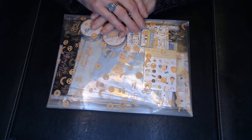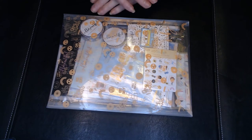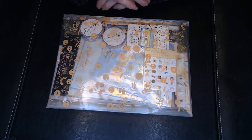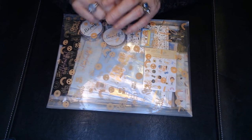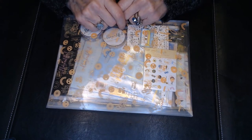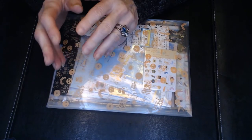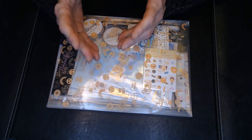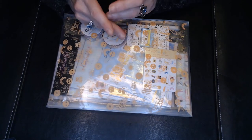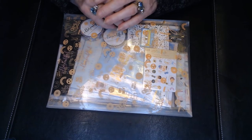Today I'm going to be doing an unboxing on this Villa Beautiful — it's a planner subscription kit. I'm trying to decide which subscription I want to keep. I unboxed Simply Gilded last night and I'm going to try to get both uploaded on the same day with a poll so you can tell me which subscription you think will do me the best, based on my plan-with-me videos and the different styles and kits I use.